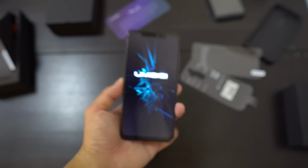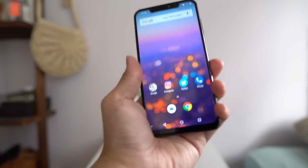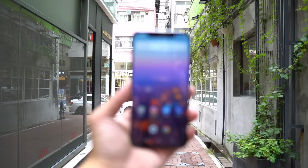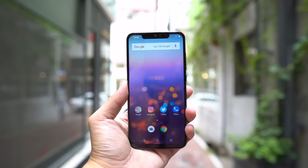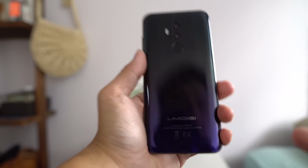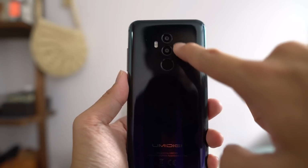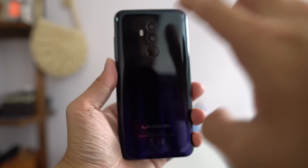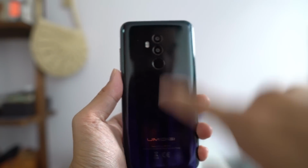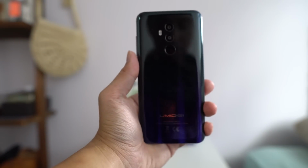Anyway, I'll be back. Hey guys, I'm back with the UmiDigi Z2. So my first impression of this phone is this is a really well built phone. It feels very premium in the hand. So let's look at the back of the phone first. As I mentioned during the unboxing, this looks beautiful, but I also like the camera module layout and the fingerprint reader. I like that they're all perfect circles and it's completely down the middle. It's a very symmetrical look, which I like.